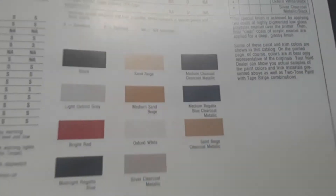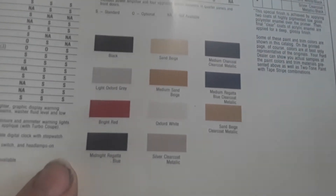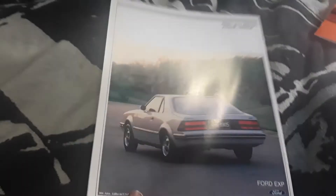Then it shows a quick glimpse of all the colors — you don't get to see the metallic flakes in them. The 84 and 85 books show a comparison chart between all of the exterior and interior color combos, which is something the 81 to 83 books didn't cover. Things like the very rare white interior and the very rare yellow exterior are shown here.